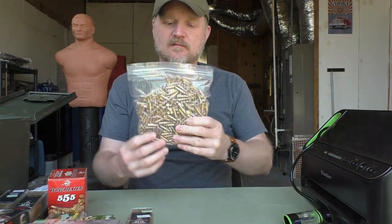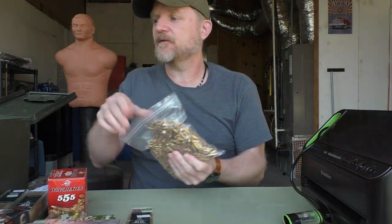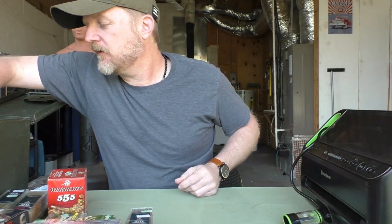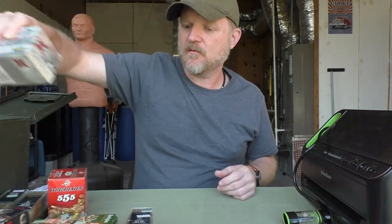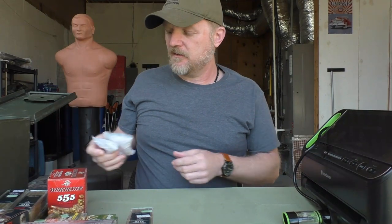You can see another sealed brick of ammunition — put that in your can. You can mix these up and fit them in like this. It's vacuum sealed. Put those in and then put your desiccants in, seal it up, and close the lid. Your ammunition will be good for years.